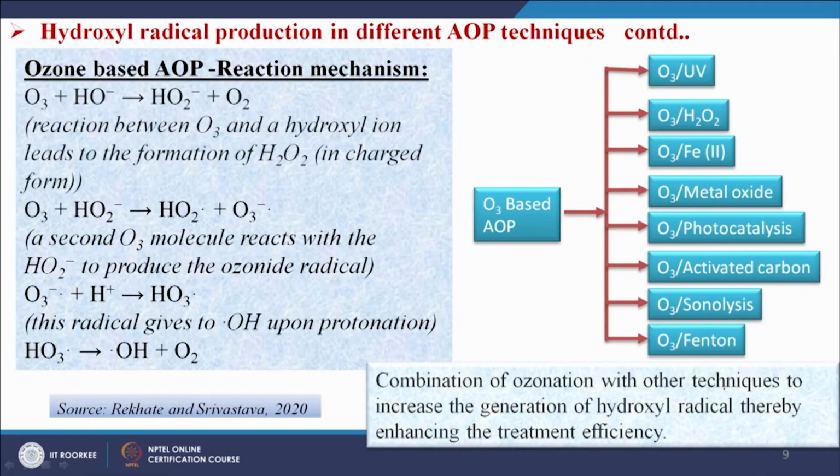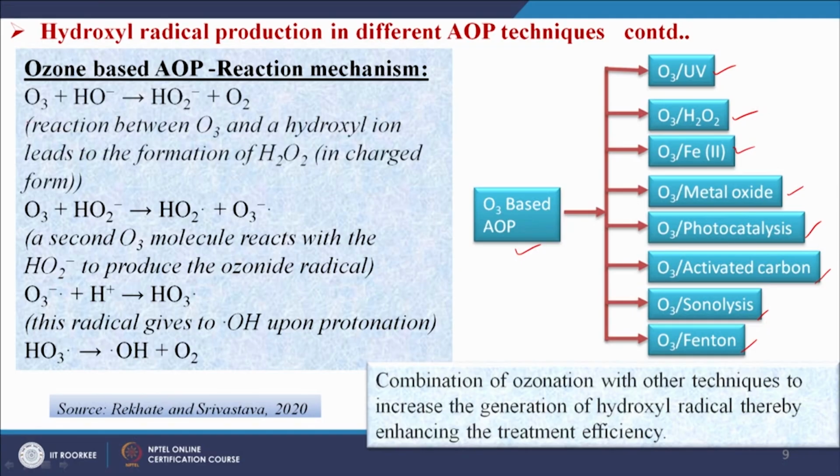And ozone can be used in different ways. Ozone based AOP may be like ozone in presence of UV, ozone in presence of H2O2, ozone in presence of iron 2, ozone in presence of metal oxide, ozone in presence of photocatalysis, ozone with activated carbon, ozone with sonolysis and ozone with Fenton. So, different methods we can adopt using ozone for advanced oxidation purpose, and in this case we will see the mechanism for the hydroxyl radical formation and the oxidative agents formation.